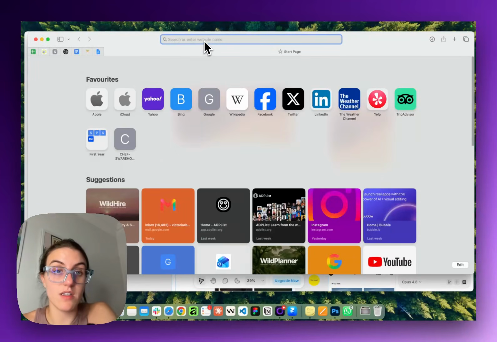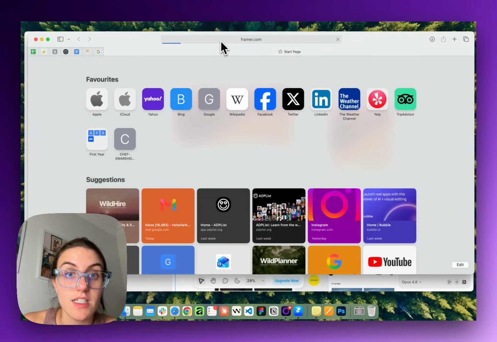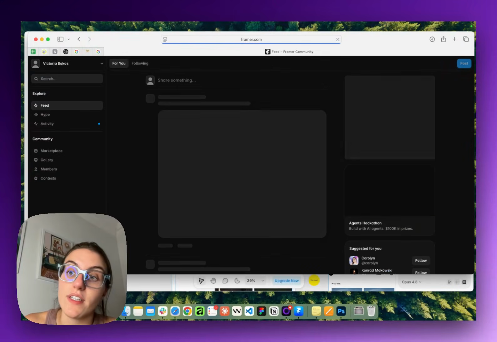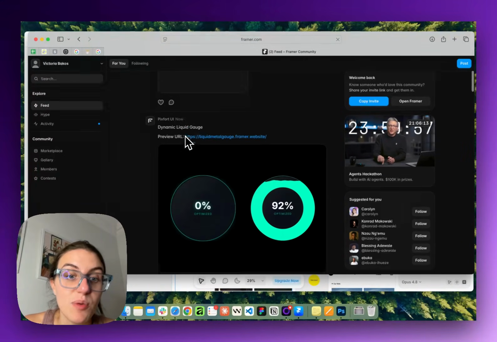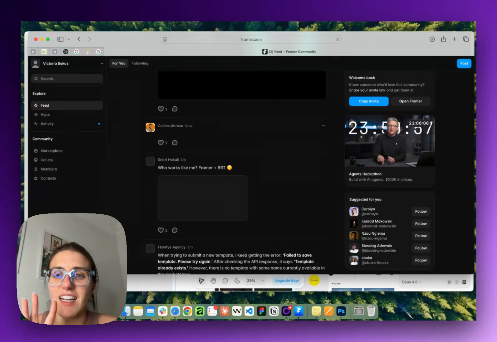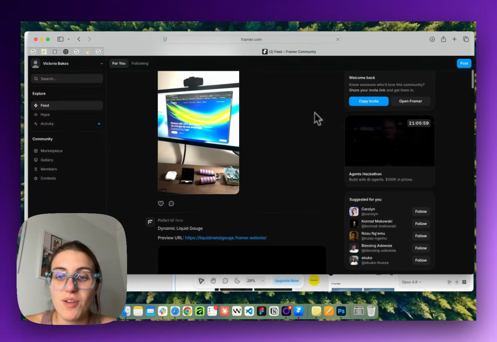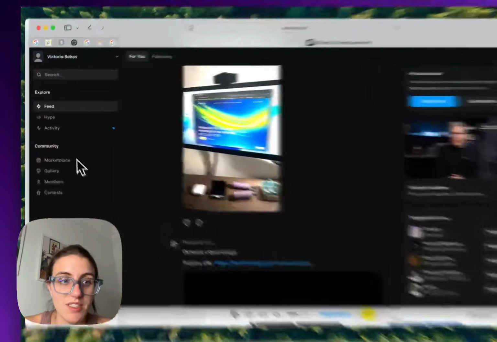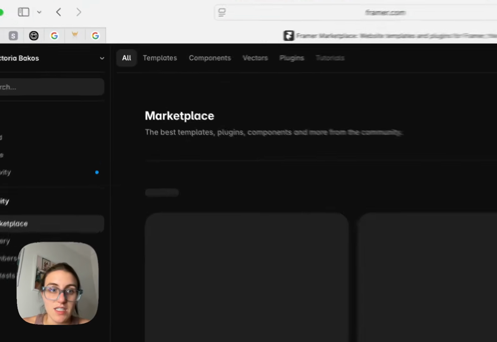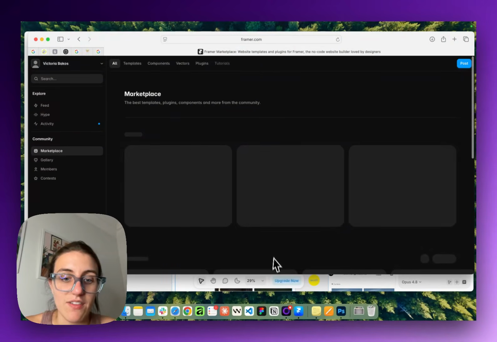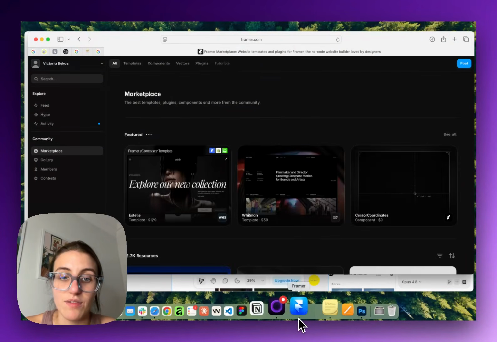framer.com/community, and you can join this with your normal Framer account. You can see people have already started posting. This is kind of like a competitor to X, possibly the last thing I expected, which is really cool. It's going to be really nice that the marketplace now lives in here, and you can see this here. And I think everything's loading a bit slowly because of the AI happening in Framer.